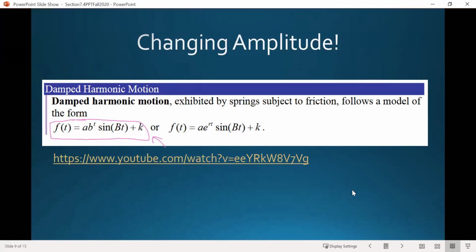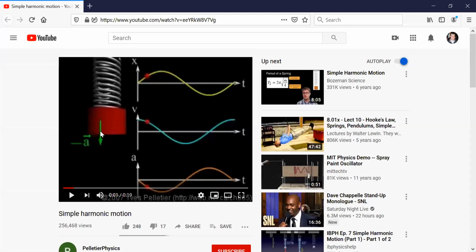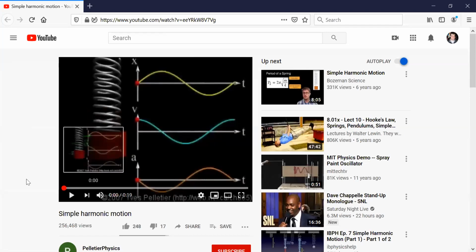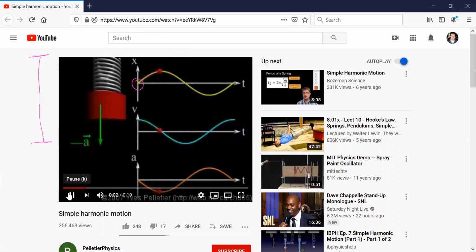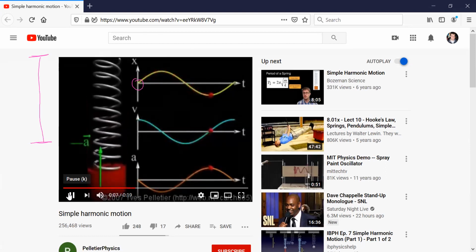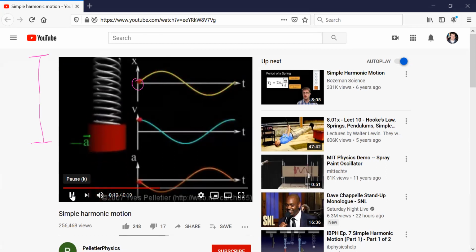To see this, we'll go to a video that I have here. Notice we have a spring, and in this case it's starting at what is called its natural length, so it hasn't been stretched or compressed at all. Follow this little ball as the spring compresses and then stretches. It gets shorter and then back to its original length, and then it gets longer and then goes back up and repeats the pattern.